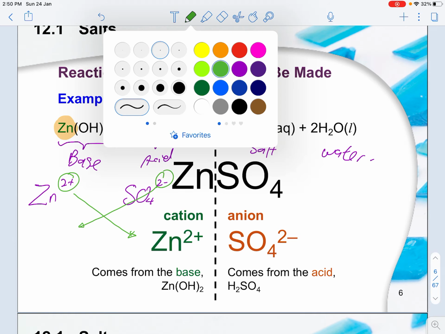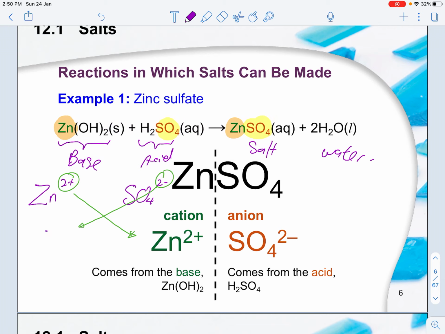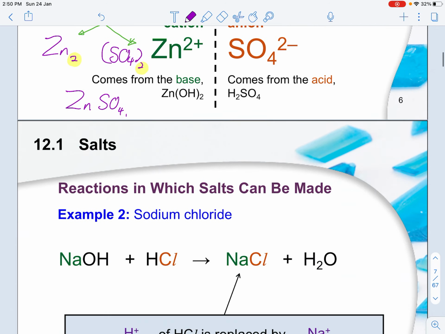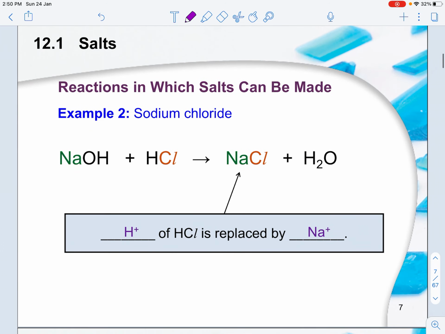And what will happen is this will actually lead to your zinc having a 2 and your SO4 whole thing to have a 2. Okay, of course you remove the symbol of the minus and plus. But at the same time, because both of these numbers tend to be the same, you actually present it to a simpler ratio, and therefore you get ZnSO4, which is the name of the salt.